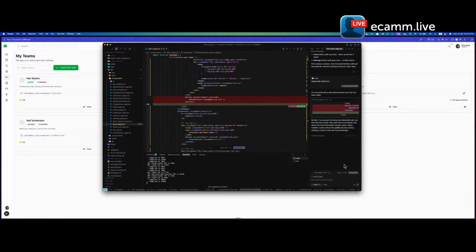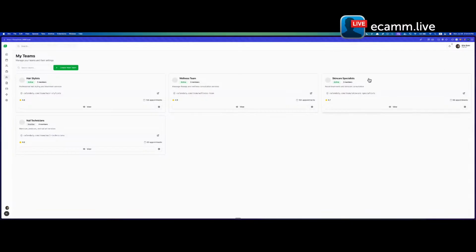So it actually just removed it. Simple task. Great. Now we could simply, yeah, I think this page is already done. I don't think there's any other change required.